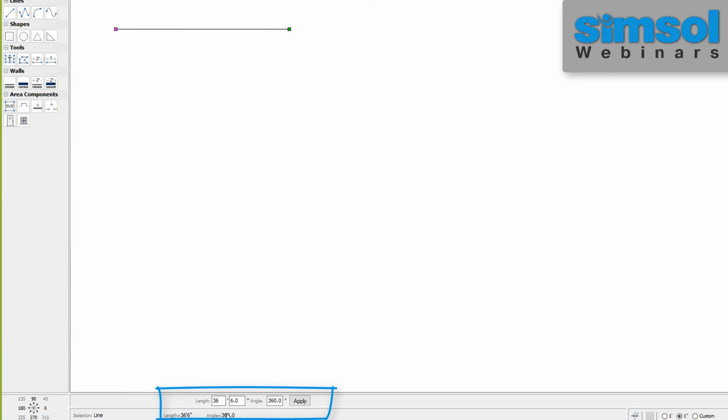So if I need 37 feet, and then you hit the tab key, and I want to select 37 feet 5 inches instead of 6, I can select that and then follow it up with the tab key, address the angle, and then select apply. So it will readjust. You can also use your mouse to do that as well by clicking on either side of the handle and then moving that around.